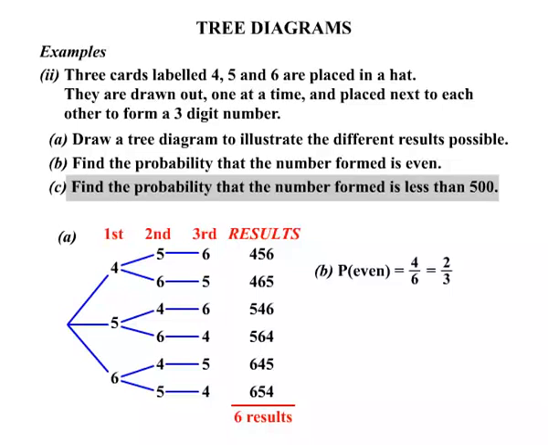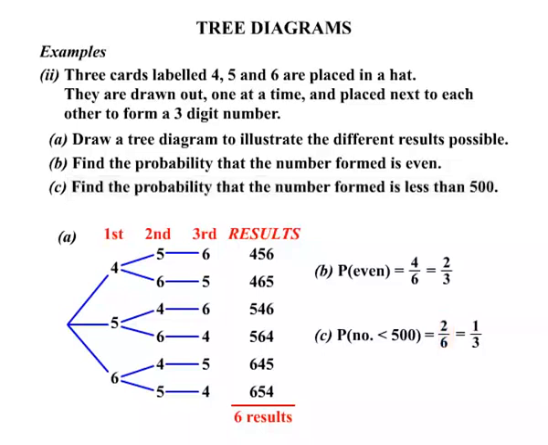Find the probability that the number formed is less than 500. So, we'll write that down, P of the number being less than 500. This time, the 456 and the 465, certainly they're less than 500. All the others are bigger. So, there's only two of them, two out of the six. So, we write that, and again, we'll break that fraction down to one-third. Terrific. Well, that concludes the lesson. Good luck with your questions.